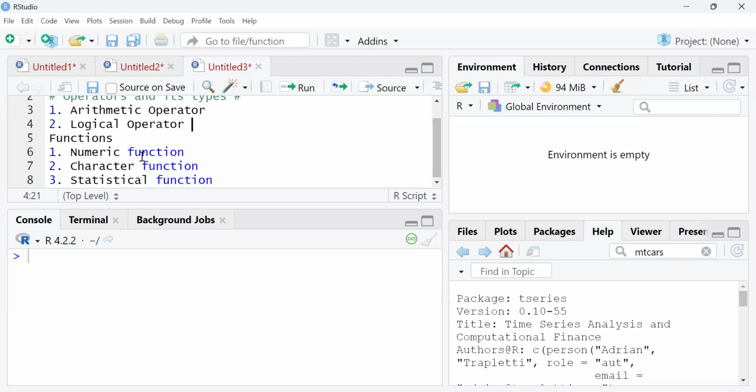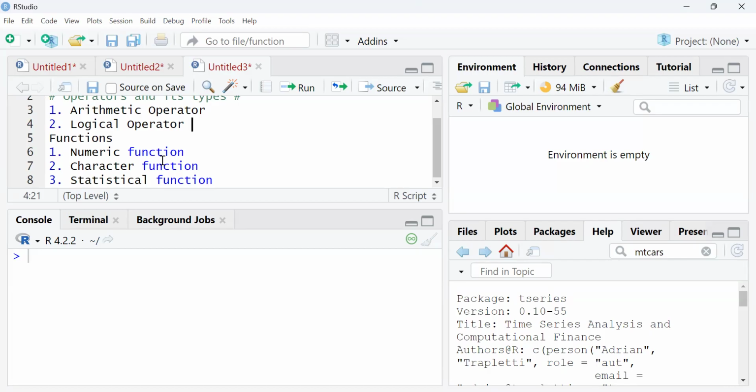Under function, you have numeric functions. Numeric function means if you are doing number calculations, you can use that function. Character function shows what type the data is, whether it's text data or numerical data. If you type a number and ask for its character, it will show numeric; if you type a name, it will show text.